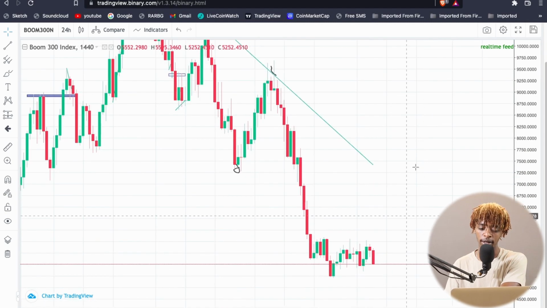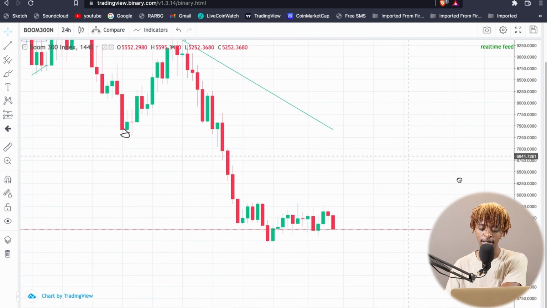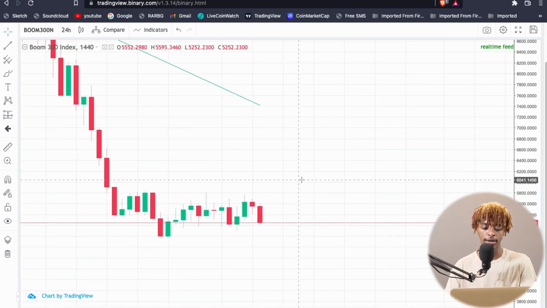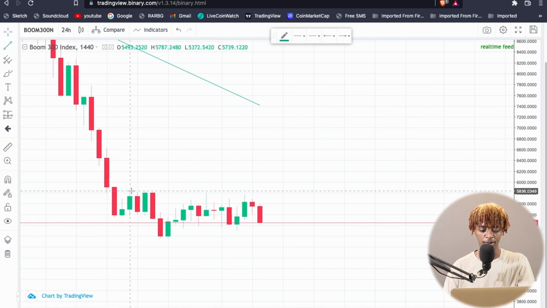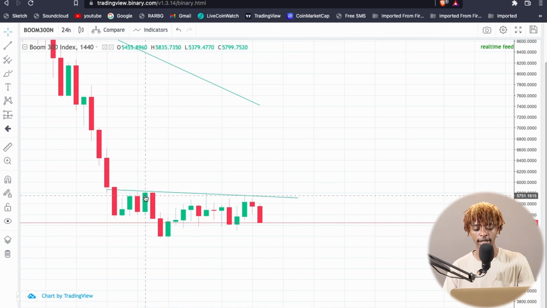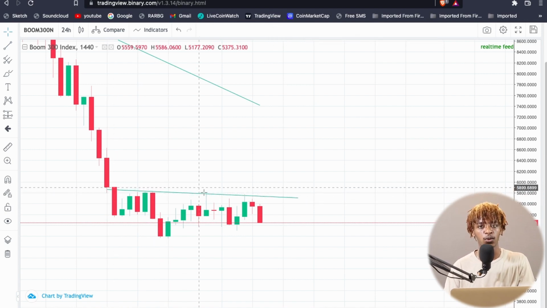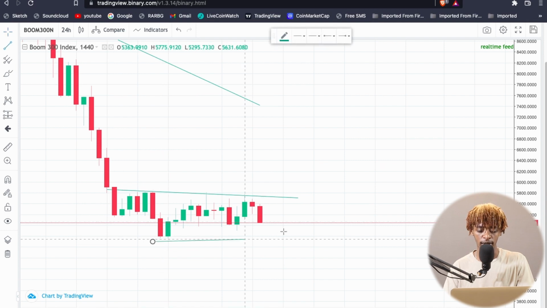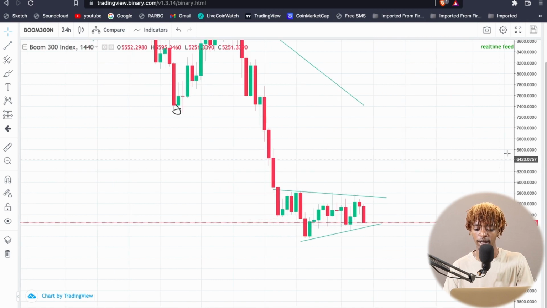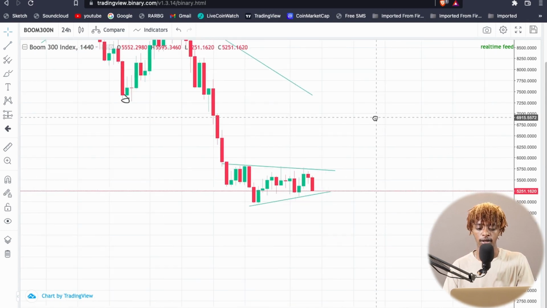If you zoom in here, we have something which looks like a consolidation, but I see a pennant here. This pattern is called the bearish pennant. If you connect these levels from the upper side like this, all the reversal levels and the rejections or the wicks, and from the lower side also you can connect like this, this pattern is called a pennant, a bearish pennant.